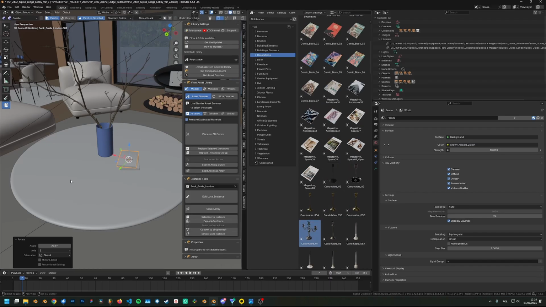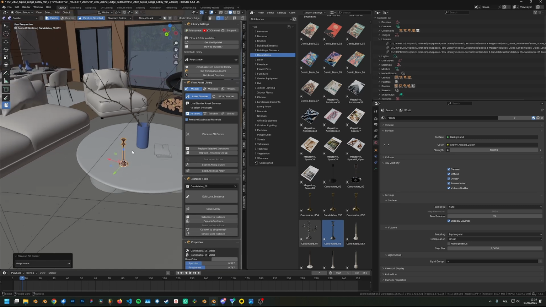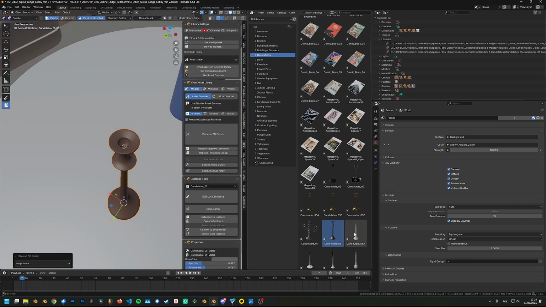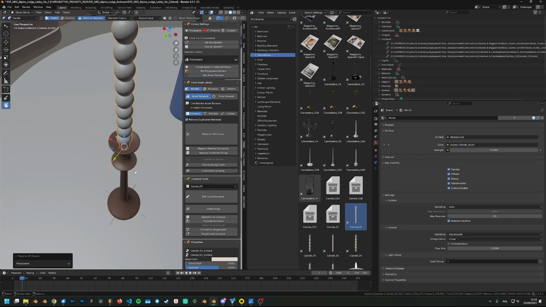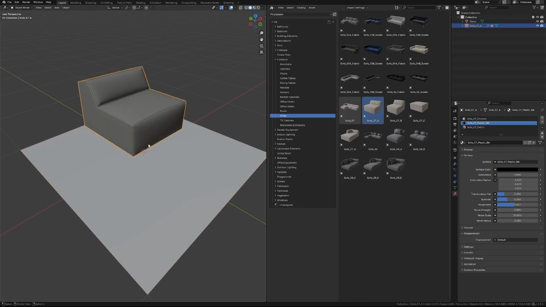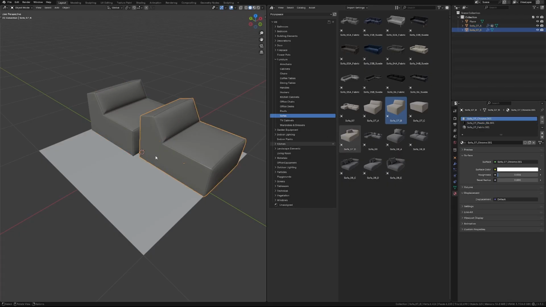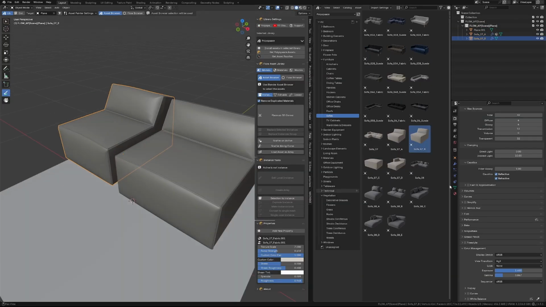You may ask, why even bother using Flow to add assets when I can just drag and drop them from the Asset Browser? Yes, of course you can, but it has some limitations which we can overcome by using Flow. First of all, if you are loading a module or assets from specific sets with the Asset Browser, for example modules of this sofa, the materials for each object will be duplicated.